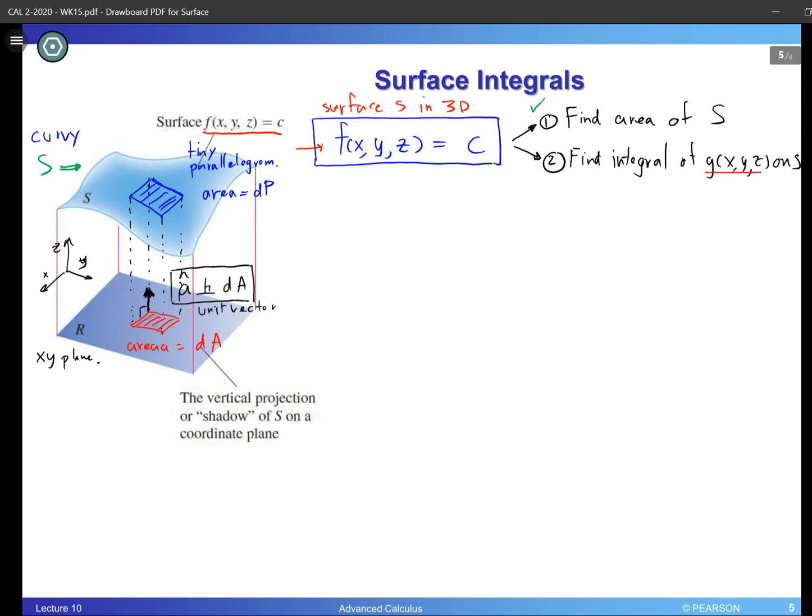And we are going to do the same thing for the piece on the surface S, dP. So we want to find the vector that is orthogonal to dP, which means that it has to be a vector that is orthogonal to the surface. It has to be orthogonal to this equation right here, this surface right here. And that vector is going to be the gradient of f. So if you find the gradient of f, it's going to show up as something like this. Okay? And this vector is supposed to be orthogonal to the surface S and also to dP.